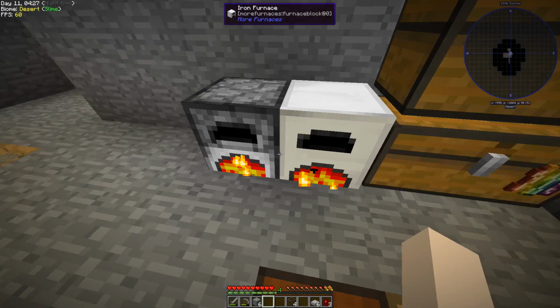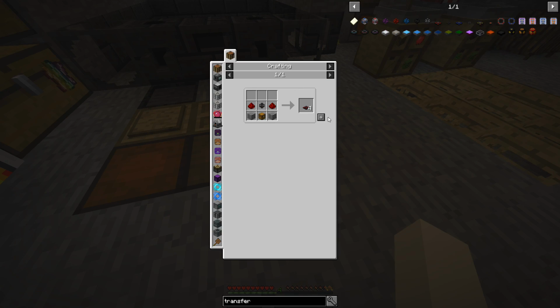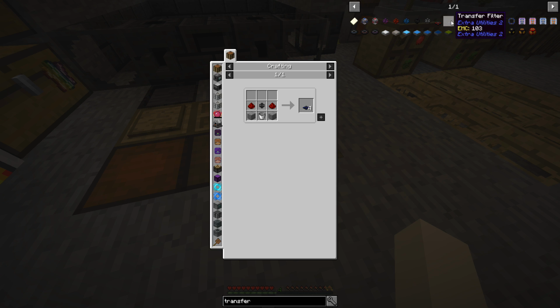We still have a chest. We don't have enough stone. I think we do now. Transfer node items. We get 4. That's not bad. I mean, it could be better, but it's not bad.